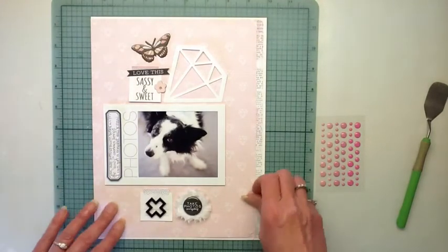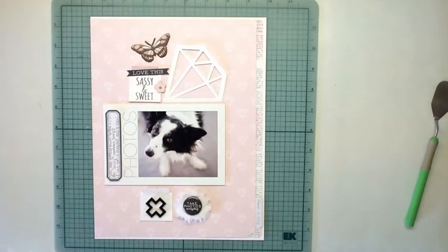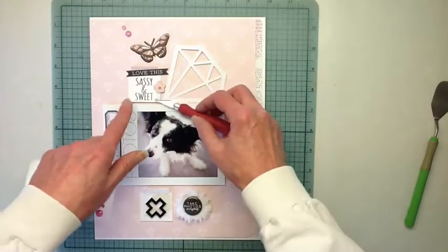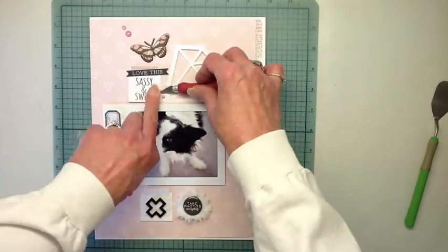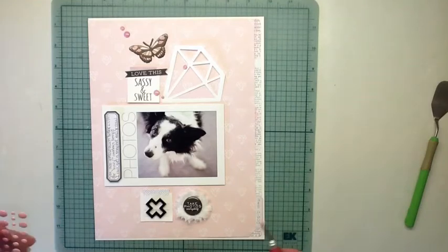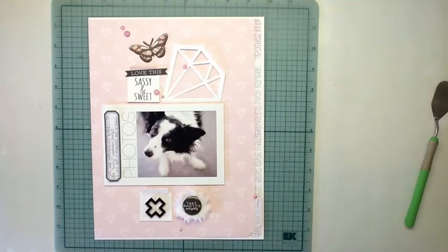And now I'm going through, what are these? The Bella Rouge Pink Paisley. Well, the packaging says stickers, but they do stick, but they're chipboard. And I really, really like them. The colors in this Bella Rouge are really nice. Wow, I really like it. And I like the icons and stuff in it. And so I picked out the butterfly because I thought that was really pretty, and the colors were perfect for the page that I was going for. And I thought I needed a little more black up there. And so I put that there, and now I'm dotting some enamel dots around the page here.